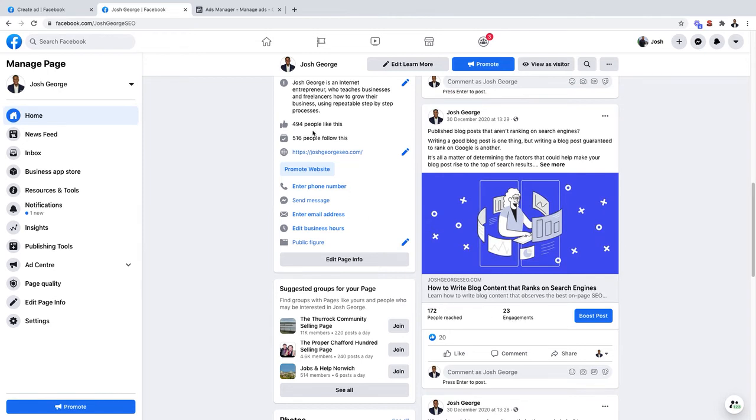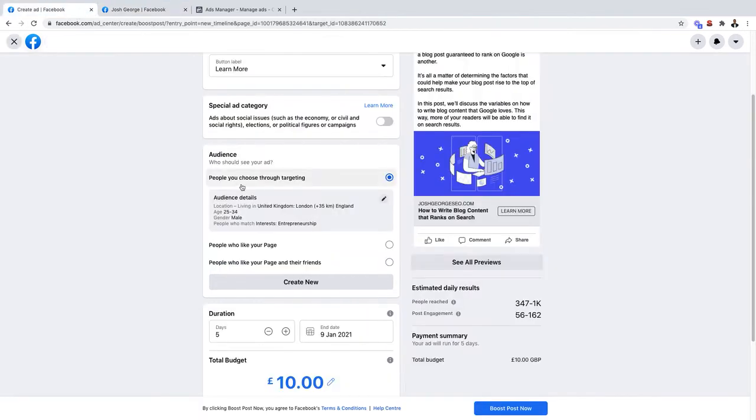However, my Facebook page actually has 494 likes and 506 people follow my page. However, it's only reached 172, which is less than half of this number. So what this means is that not everyone who follows me has actually seen this post. So I can then choose to boost this post to my followers to make sure they all see this post. So that's a really good option if you find that you're not getting that much engagement and visibility from your current post on your page.